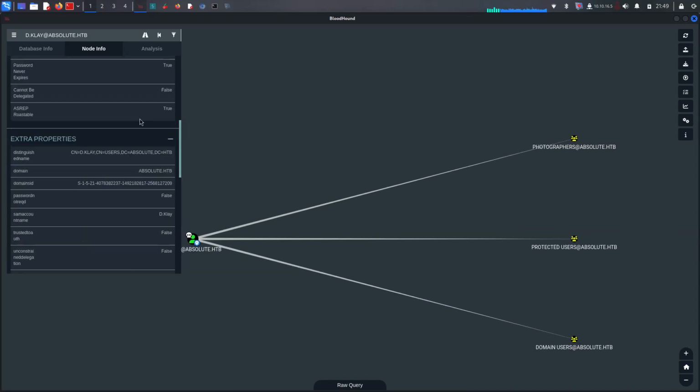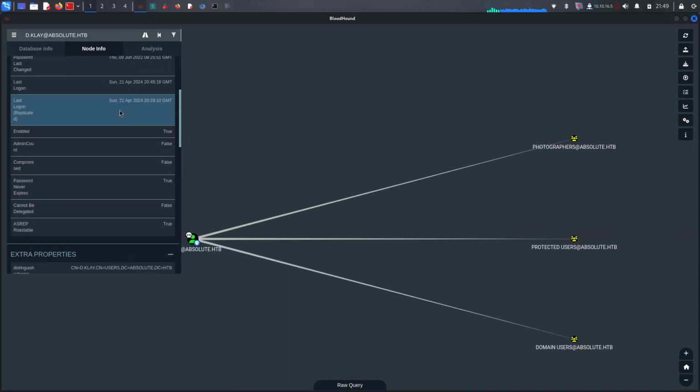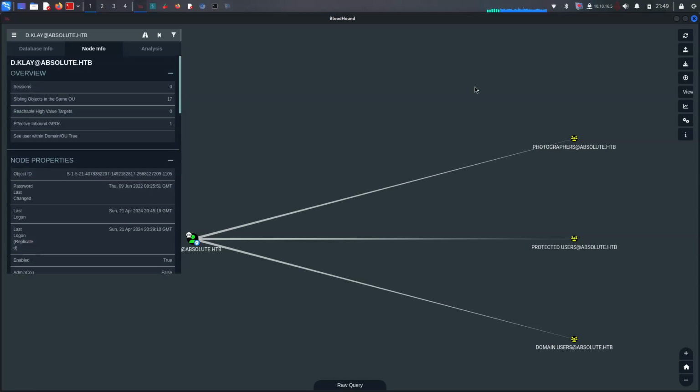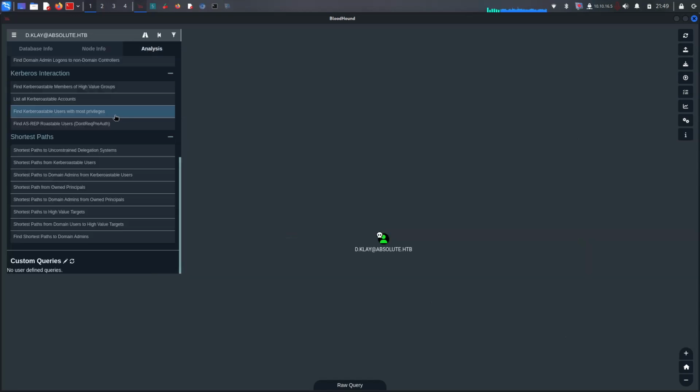Can we try to find the users that are actually members of them? So let's say, I don't know, maybe we can try running different things here.